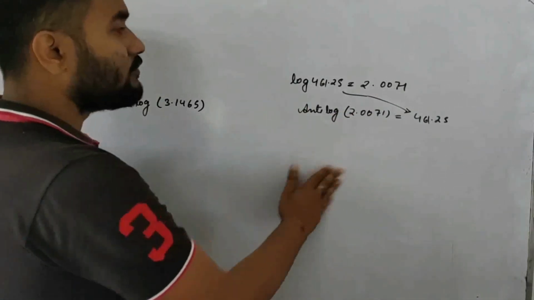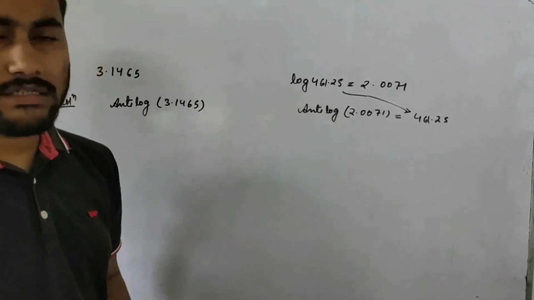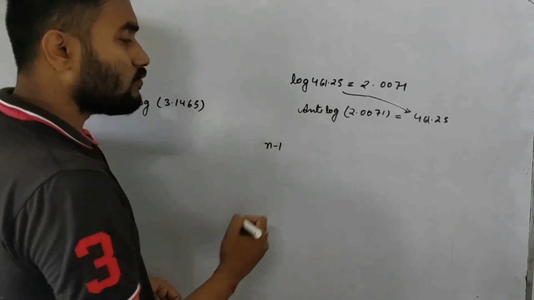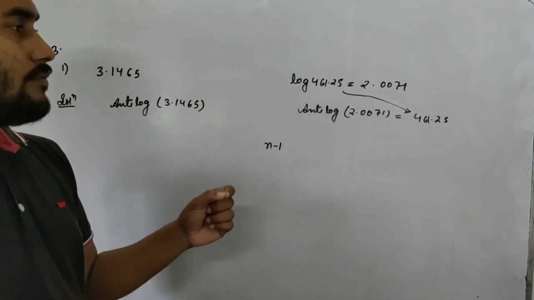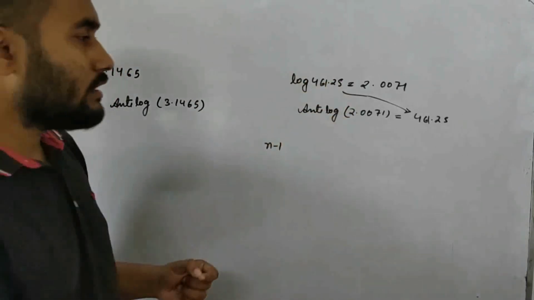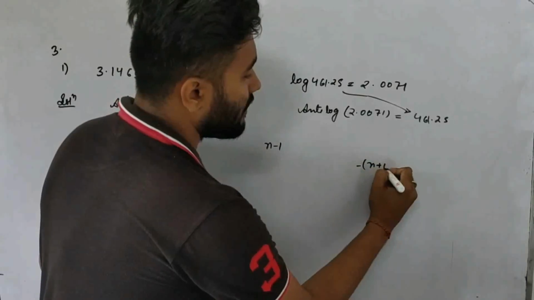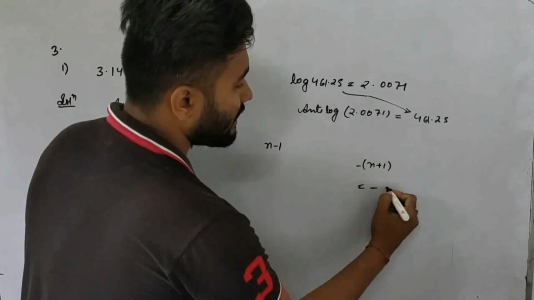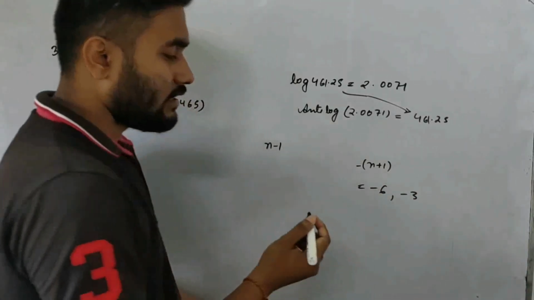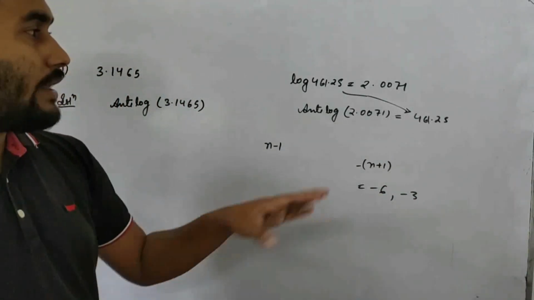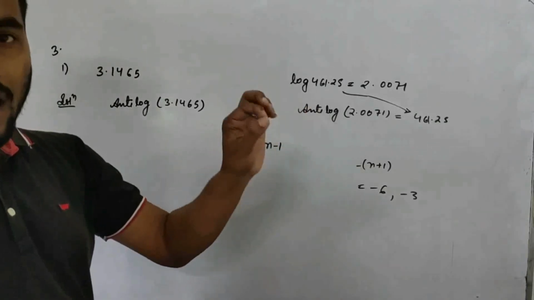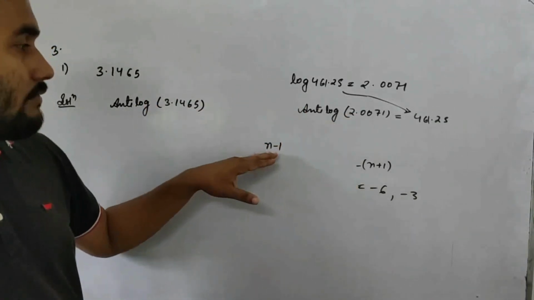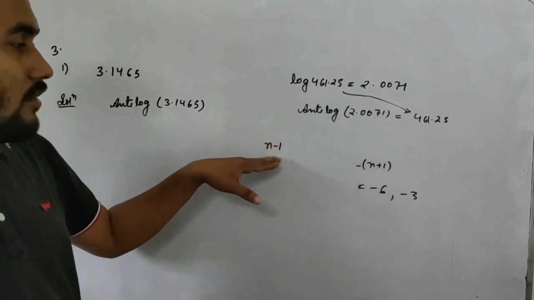Very simple. By which formula do we get these characteristics 2, 1, 4, 6? By the formula n minus 1, isn't it? And one more formula was there: that is, minus n plus 1. But by this formula we get negative characteristics, like minus 6, minus 3. So we think of that one when a negative number is there, when the bar is there. If the bar is not there, then we will use the n minus 1 formula.